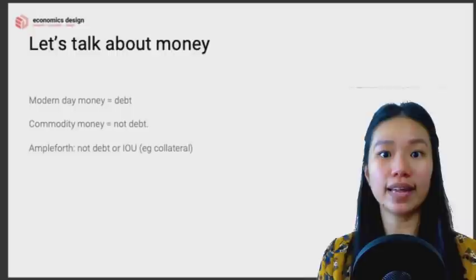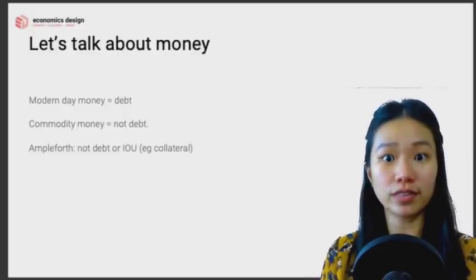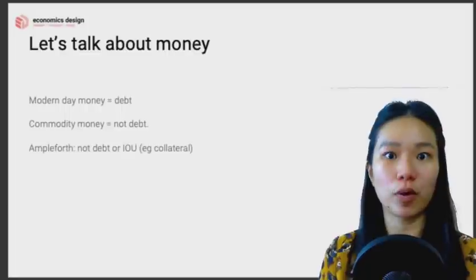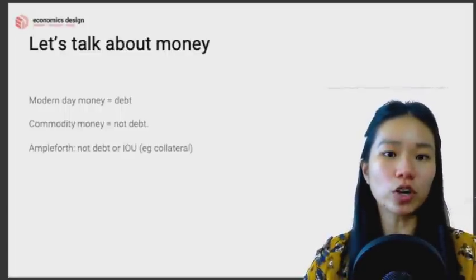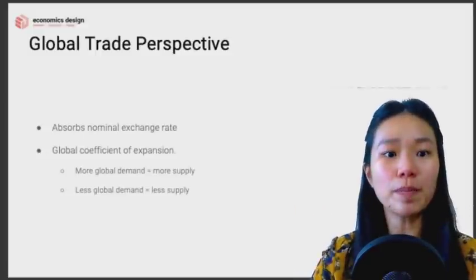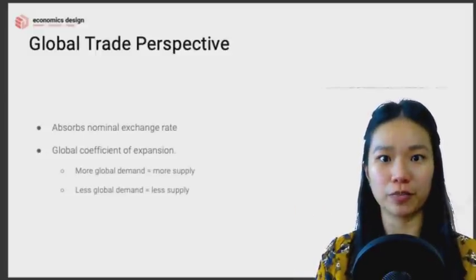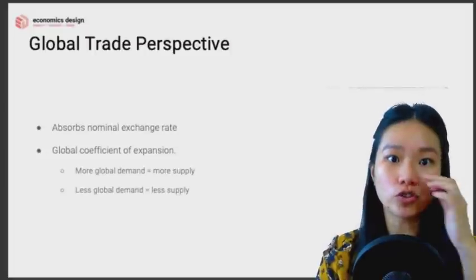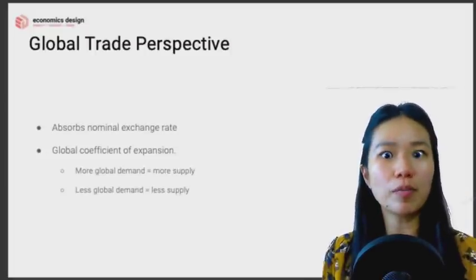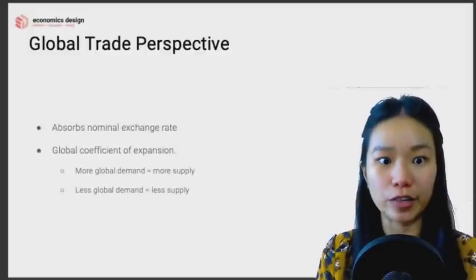What do I mean? It means that in the secondary market, if there's price differences, which is your nominal exchange rate, it absorbs the information in and rebases the supply based on the demand or based on the price of money. The important thing, why I keep talking about this, is money 2.0. This is money 2.0 because there is huge implications in the global trade perspective. When we talk about global finance, global trade, this is where things get very interesting. This is where Ampleforth has a bit more of the economical value.